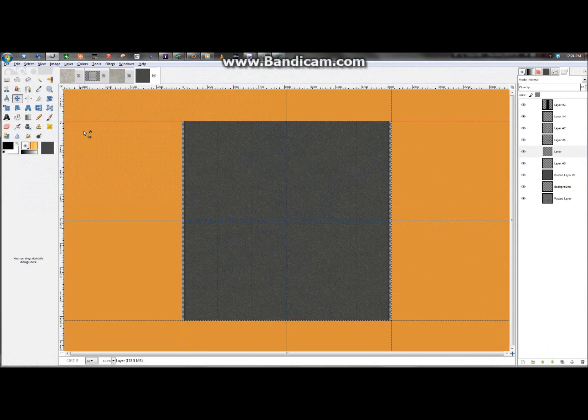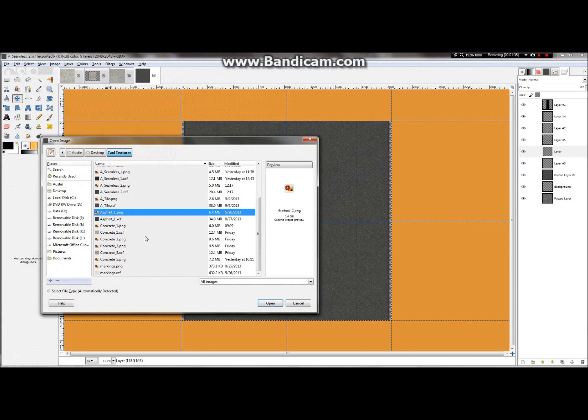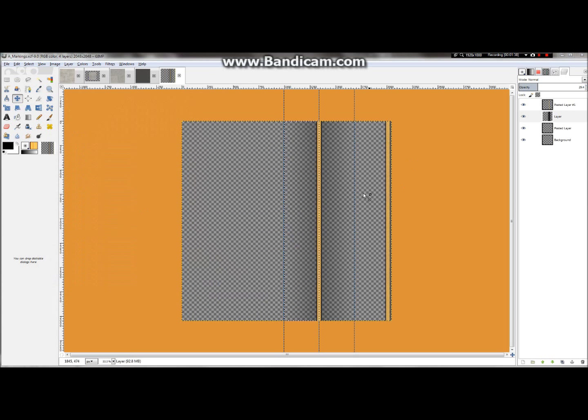Now, if you are trying this out, I'm going to just open the texture here. Let's see, A markings. If you're trying this kind of thing with the taxi line here, this is of course just kind of an experiment. I'm not exactly sure how it'll turn out in Flight Sim.